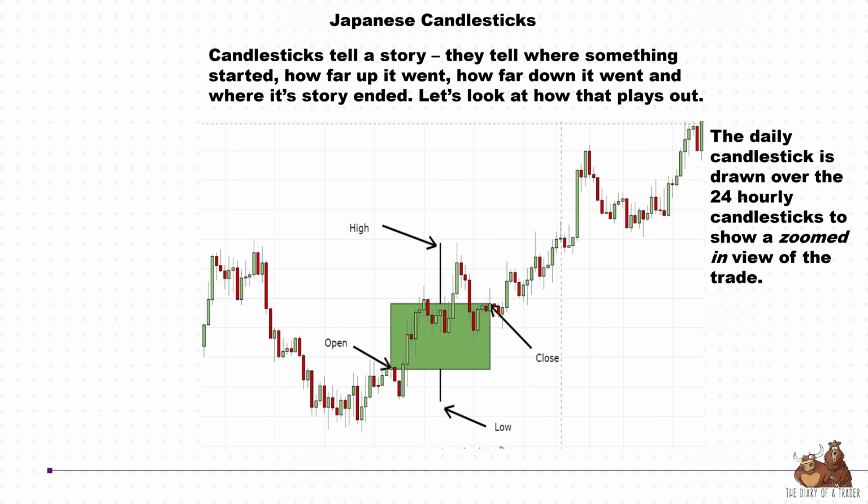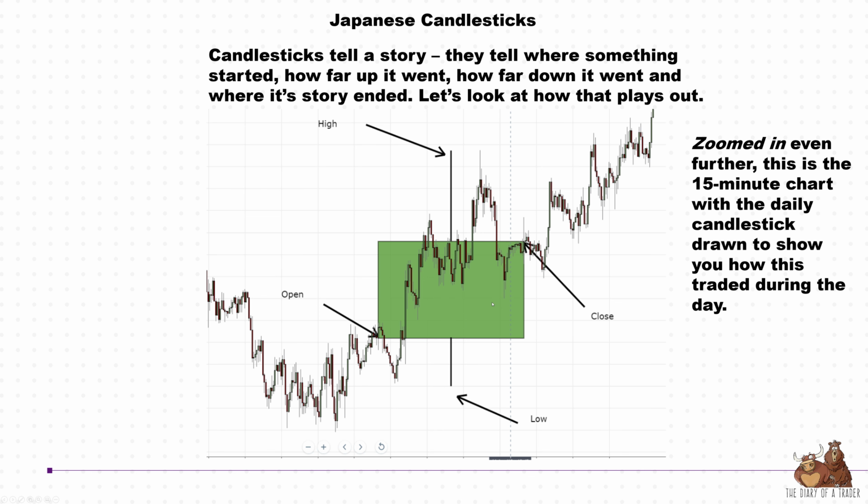Something that we can do is draw the pattern of that daily candle inside. So the daily candlestick is drawn over the 24 hourly candlesticks to show that zoomed in view I was talking about. So there's the open, and then you see that price, as it moved along here. If I can get the cursor, here it is. So here was the open, price went down. That's where the low is. And then it moved up and it traded this high. So that's where that wick comes from, the high of the wick. And then ultimately we trade a little bit lower until we closed. And that's how that candlestick got formed.